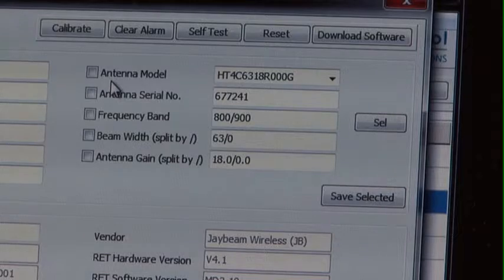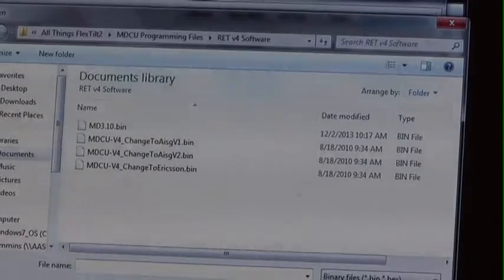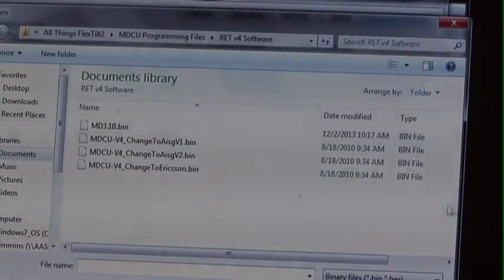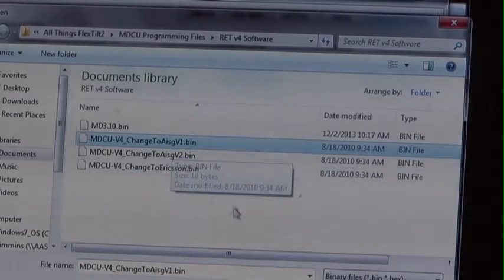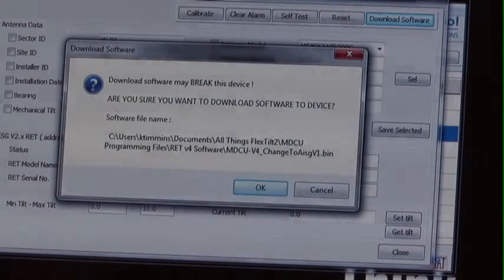Downloading software. Click the Download Software button on the RET Detail Setting toolbar. The screen displays a window where you can select the file to upload to the device. Note, the software program provided by the device vendor must have either a .bin or a .hex extension. Select the software file and then click the Open button.